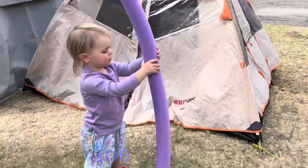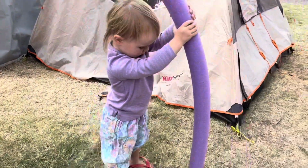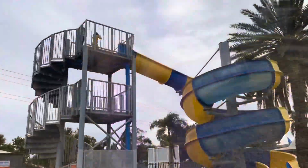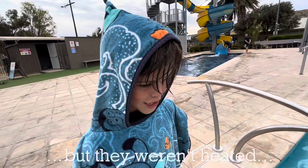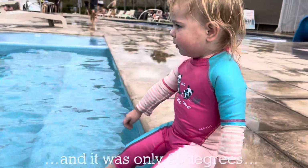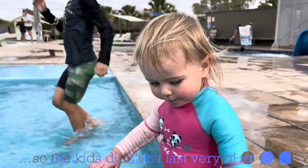Where are you going? Up to the swimming pool. You go to the swimming pool? Whose thongs are you wearing? I'm wearing Leo's. You're wearing Leo's. Are you done? Yes. One water slide and you're done? Yes. Too cold? No for a swim? Is it a bit cold? Zoe? Bit cold!